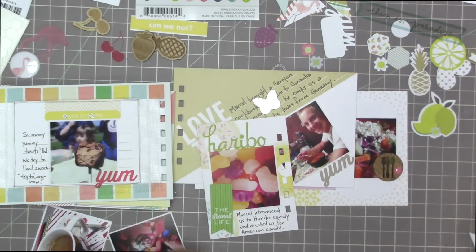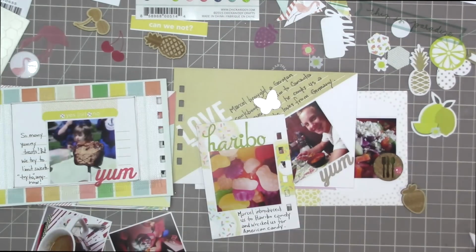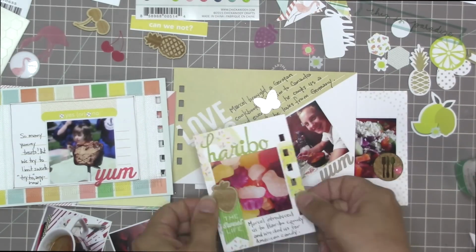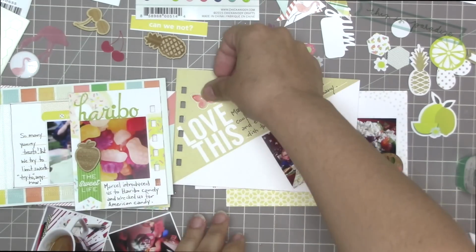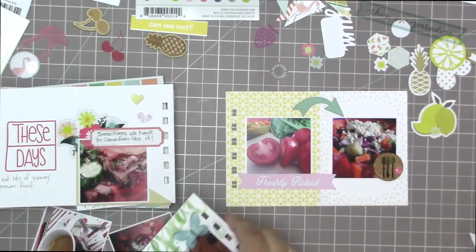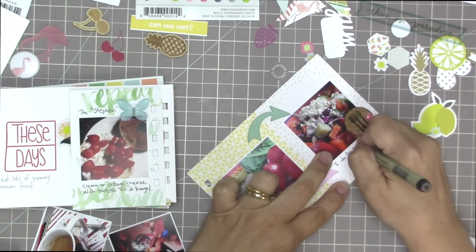And that's my job. And then I remembered I have the Sweet Life, and I wanted to put it on the Haribo candy. Then it looks kind of weird floating there, so I'm going to put the strawberry wood veneer on top of it, just like that. And then that butterfly was just kind of randomly stuck there, and it occurred to me that it adds a little touch of color to that card, so I went ahead and added that as well.